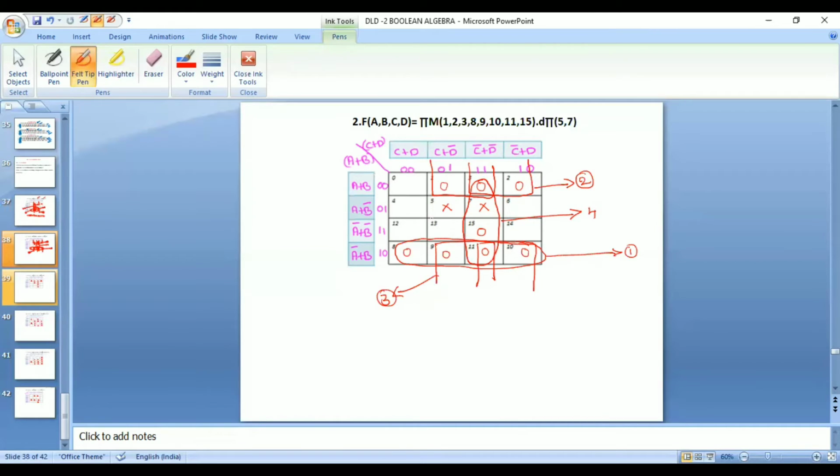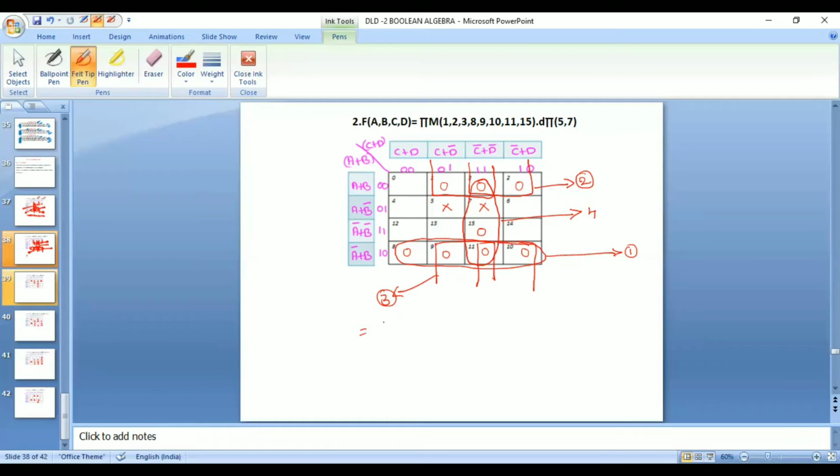So anyway, this 5 don't care condition is not used, so no need to use it. You may think of 2, 3, 5, and 7, but don't make a group like this, which is not required. Using the 2 don't care conditions is not necessary. So that is the reason. This is the best way to group the min terms. While solving more problems, you will get clarity based on these types of problems.